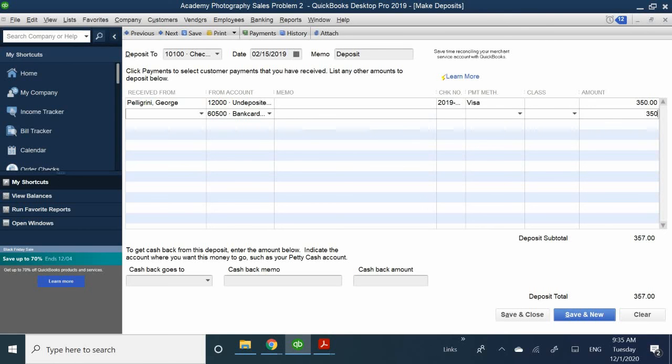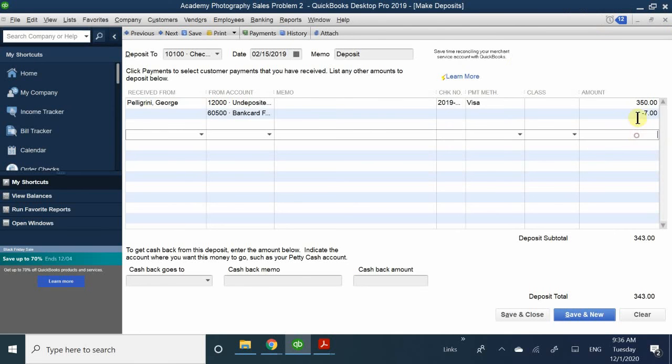So you're going to do 350 times negative 0.02, right? Because then that's going to make a negative $7 even. And if you look down here, it decreases how much your deposit is by $7. So good.